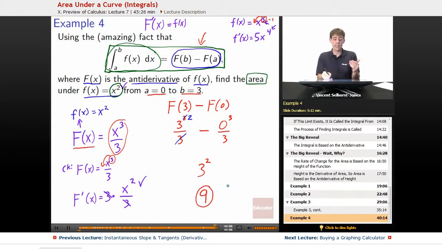And that is the exact same thing that we got by working through that long infinite series method, where we had the limit as n goes to infinity of this approximation. Notice how much faster this was than that previous method, and this was with carefully explaining a bunch of ideas that we've just seen for the very first time. When you get used to this method, you can fly through it, so much faster than working through the limits. That precise formal limit method is something you learn at the very beginning, just so we can introduce this really amazing fact. This is the fundamental theorem of calculus. This idea is so important, it gets the name fundamental theorem of calculus. It's really cool stuff.